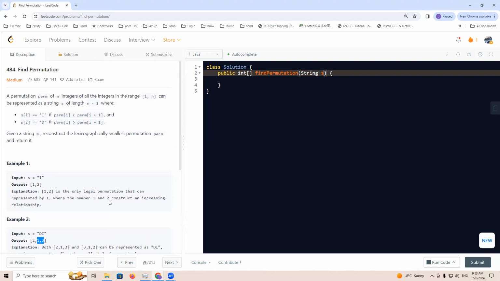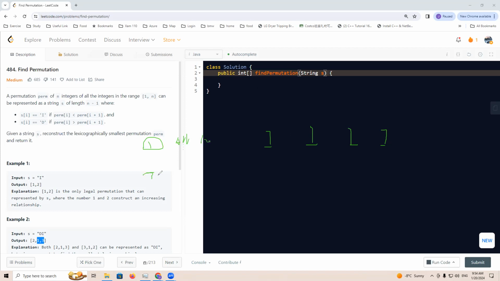So for this question, we need to satisfy two conditions. One is we need to have 1 to n fit the S strings. For example, if there is I, I, I, we know this needs to keep increasing, and also 1 to n should all be put into the result.